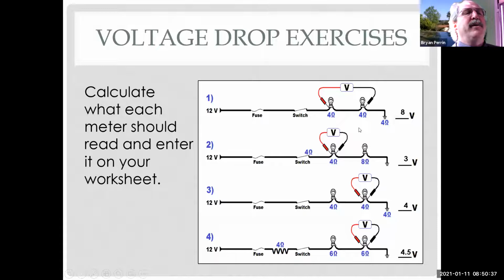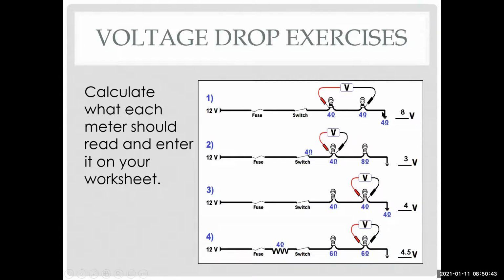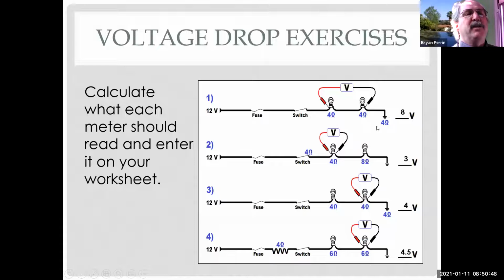So what we did here, we know from the previous slide that if I had 2 loads in series, they should be using all the 12 volts. Well, here, because I have 4 ohms of resistance on the ground, they're only getting 8 volts. If these were fans to keep my engine cool, would that mean they might be turning slower? If they're light bulbs, would it make them dimmer?